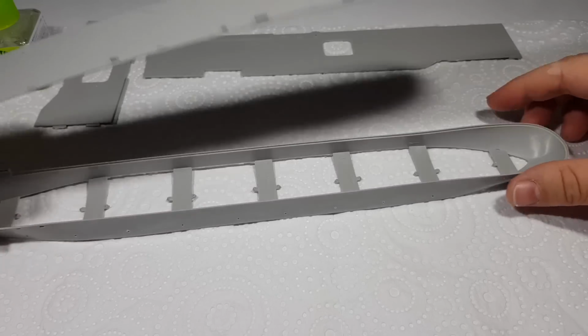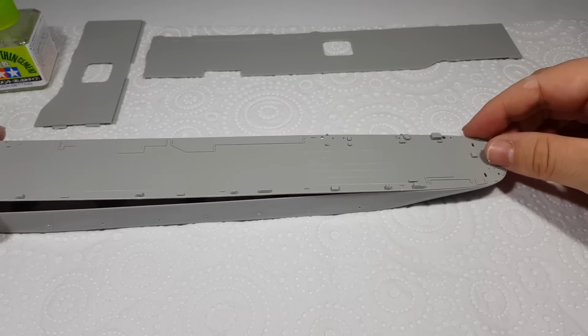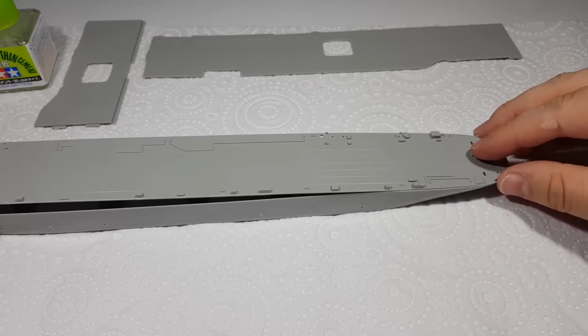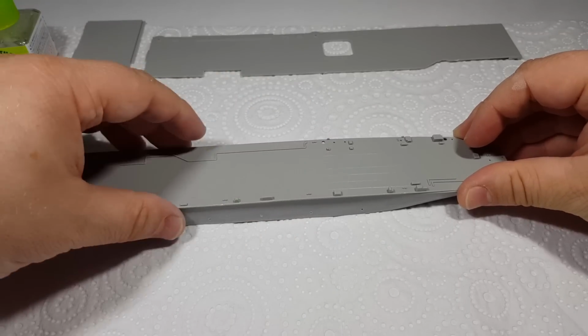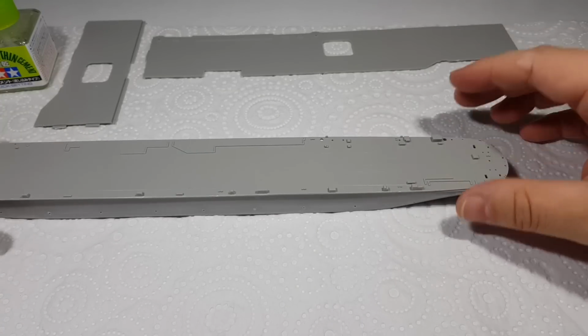So the kit's probably warped a little bit or just shrunk or something. It's nicely fitted at the back, so what I might do is just do it in stages. I'll just glue the back down and then glue it up as it dries, so it doesn't keep popping out every time I try to squeeze it in, because it's such a large piece.